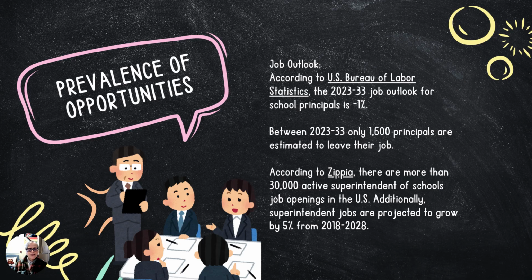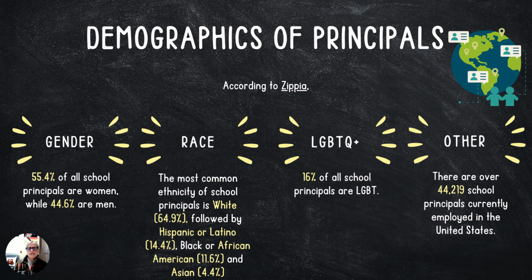I'm going to go back a slide for a second. I want to go back to the demographics of principals. I also want you to do some critical thinking here. So when you look at gender, 55.4% of all school principals are women, 44.6 are men. So I have a question about this statistic right here. Is this elementary school principals? Is it secondary school principals? Because typically, when you look at the research, these statistics are backwards. The percentage of principals is higher for men than it is for women. So I have some questions about this data here. So I want you also to think deeply.